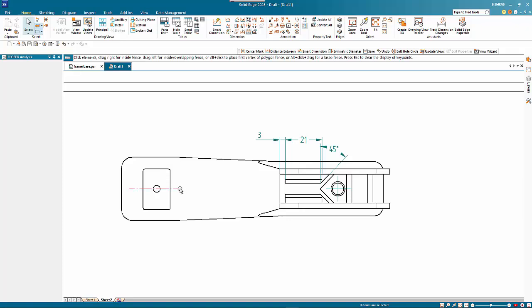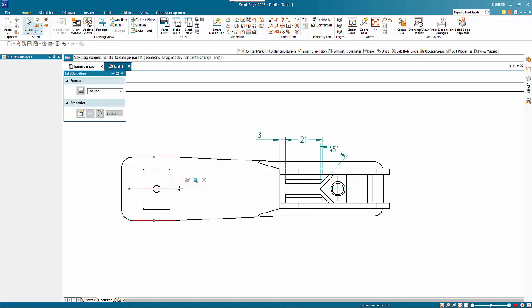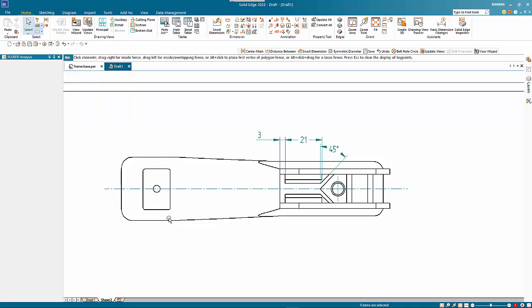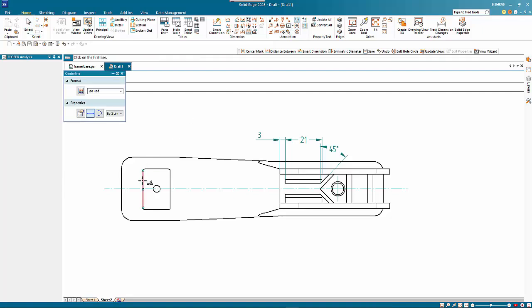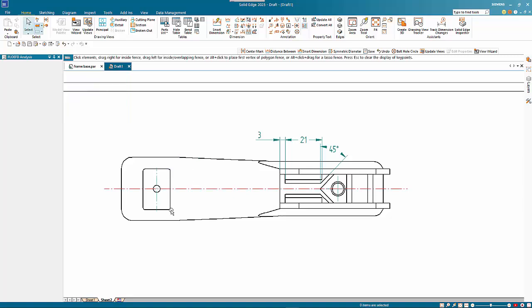Then if I hit the escape key, I can then just drag that out to the size that I want it to be. And likewise, we will do one for the other slot as well. That one doesn't need to be too big.